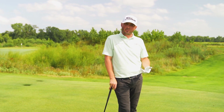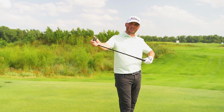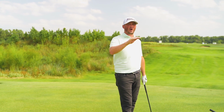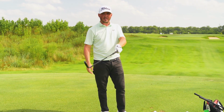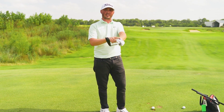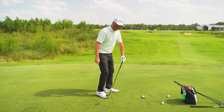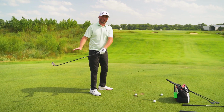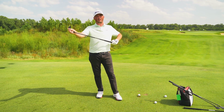too much. Another thing that I can do is I can have more of a draw feel. Typically, when our face gets a little close to path, those draw wedges are gonna spin less. So what I'm gonna do here is I'm gonna strengthen my left hand, get my left hand really strong on there so I have more range of motion in closing this face, and I'm gonna align my body a little further to the right. As I have this draw swing, this draw feel, the club is gonna come in shallower and I'm gonna have less loft because I've already deferred down.